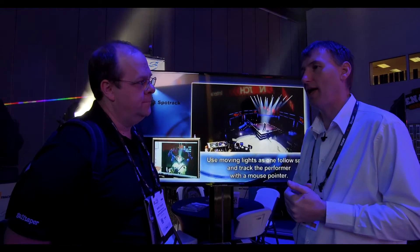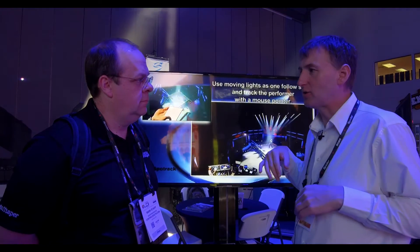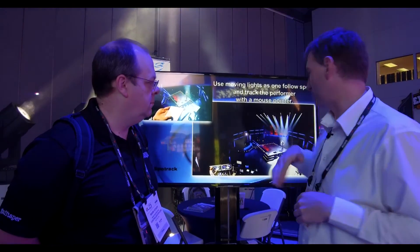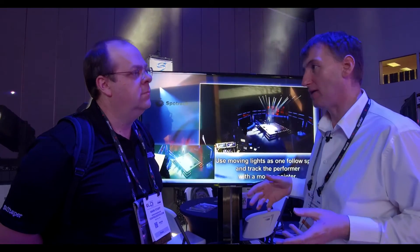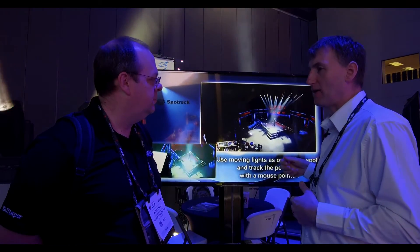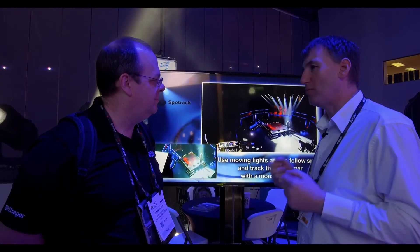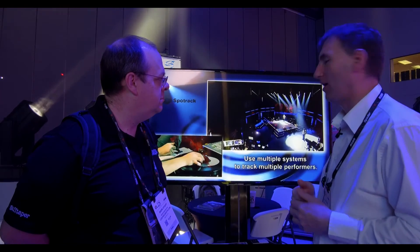We met with James, the LD at White Light, demoed the product and showed what it could do. The beauty of it is we can control up to 20 fixtures with the system, so as the actor moves around the stage the operator switches in and out different lights so you're always at a nice sharp angle and you never blind the audience. The system is running with 16 TW1s — chosen because it's tungsten-based, super quiet, and the CMY is really good — and with 20 lights you can pick any light in your rig, and the desk controls which ones switch in on a cue-by-cue basis.